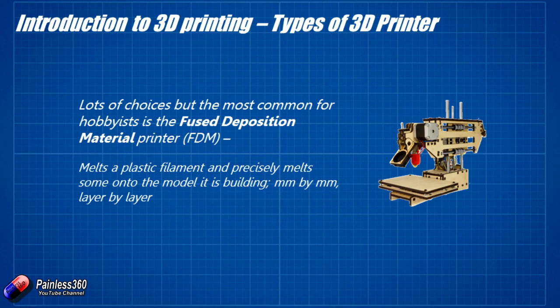Now, we'll talk about how they work in a second, but briefly, they melt a plastic filament and it precisely lays some onto the model that it's building up layer by layer, millimeter by millimeter, until it's actually printed it out. Sometimes that means that the little bed that the model is sat on moves left, right, forwards and backwards, and the head moves up and down. Sometimes, like the printer that I've got, the bed stays completely still and it's the whole printer head that moves around. The way to think of this, if you haven't seen 3D printers working, is I always explain it like a hot glue gun.